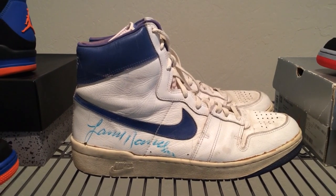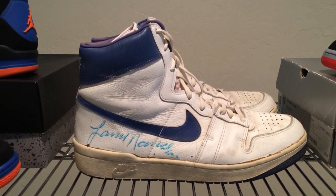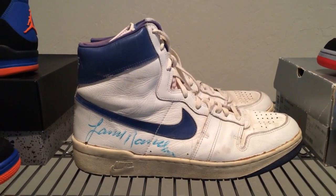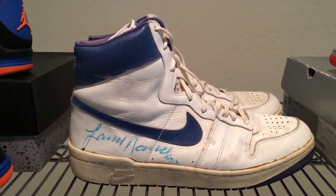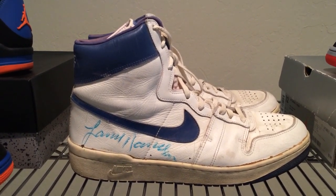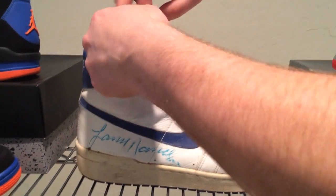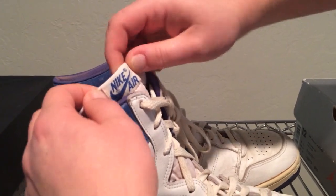So going back to what I was saying earlier about Nike releasing shoes having to do with Michael Jordan's early moments in his career, imagine if they made Air Ships in Bred or in white and red, reminiscent of the first shoe that MJ wore, if you will, the Air Jordan 0. When you look closely at this shoe, it has some really neat features, including the tongue, which says Nike Air, reminiscent of the OG Air Jordan 1s.